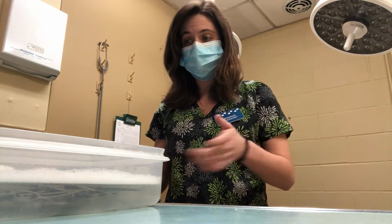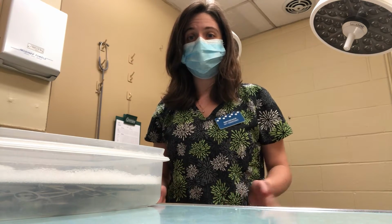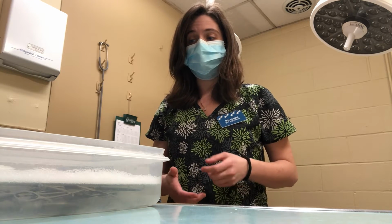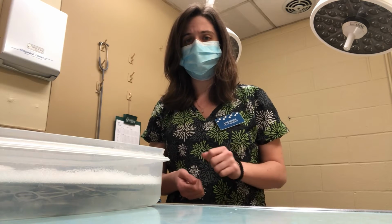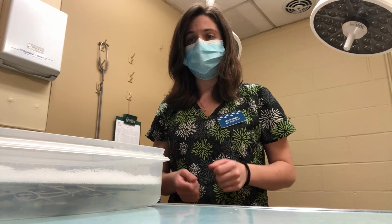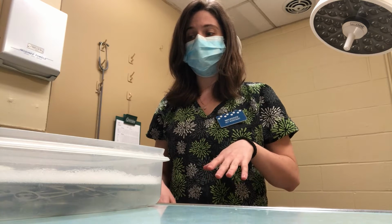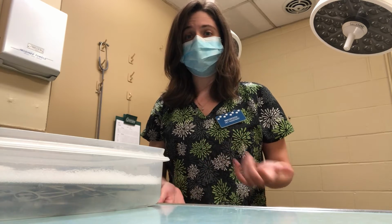In addition to using the autoclave for sterilization, after the decontamination process, some hospitals will use an ultrasonic cleaner to further the sterilization and decontamination process. And then you can also use instrument lubrication to get into the hard to reach places like the box locks and the hinges to make sure that everything remains clean. So we're going to let these soak, and then I'm going to come back and show you how to do a pre-cleaning along with our decontamination process.